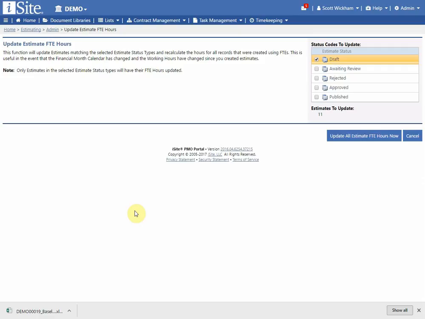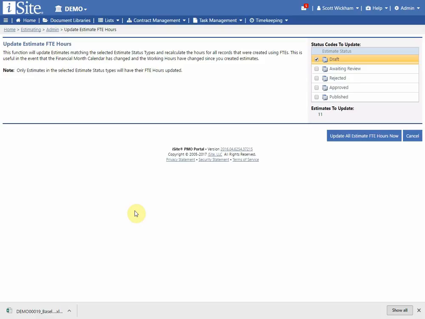Obviously, if the productive hours change, then the value of an FTE would also change. So when I'm entering FTEs, I'm also entering the hours. So let's say, for instance, I have a financial month that was defined for 160 hours, but we found later that it should have been 168 hours.